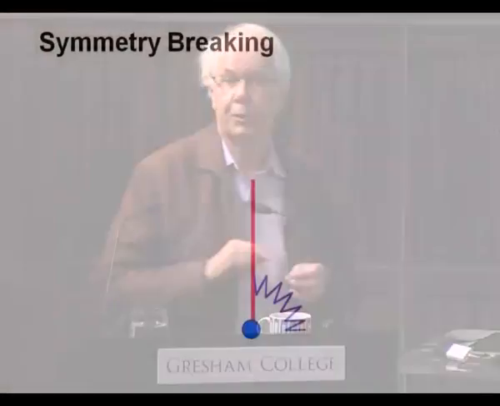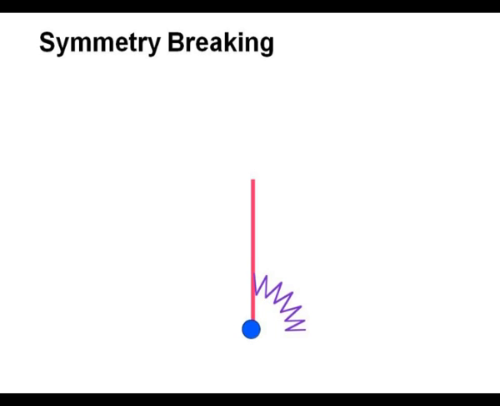So I only realised Turing had written this after I'd prepared my version of much the same thing. Instead of his rod, I have a rod as well, but it's pivoted at the bottom and held by a spring. The spring is such that it likes to sit vertically, and if I move it to one side or the other, I stretch or compress the spring, and the forces that the spring exerts to push it back again are the same on both sides.